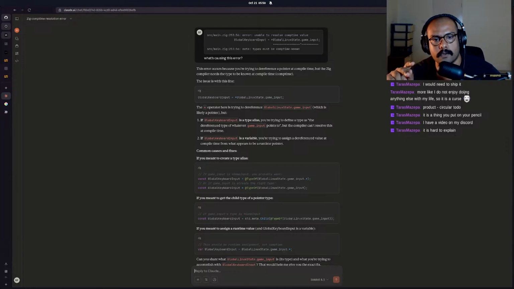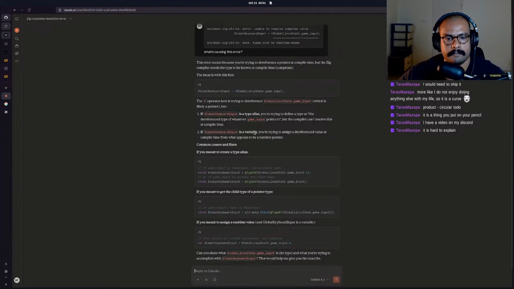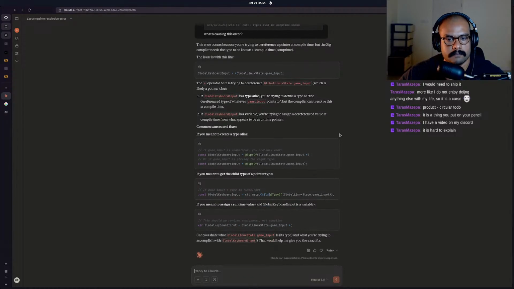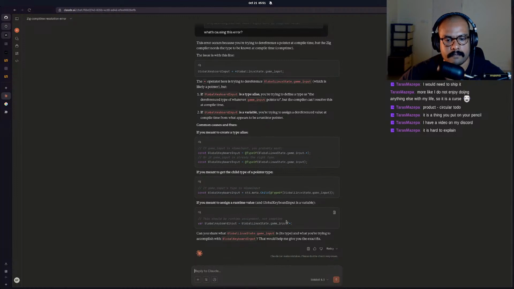Dereference, which is likely a pointer, but it's not a type alias. Okay. There should be a runtime assignment, not compile time.